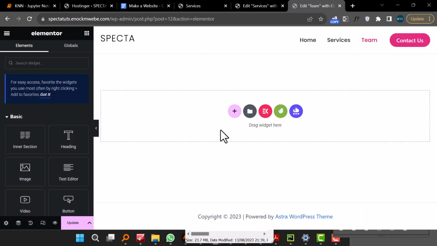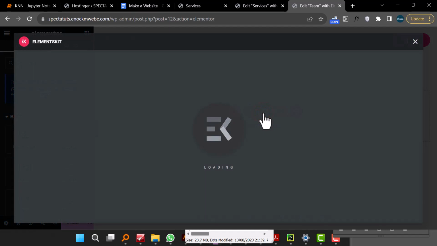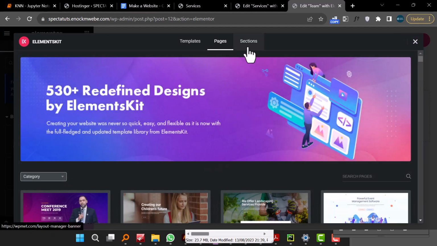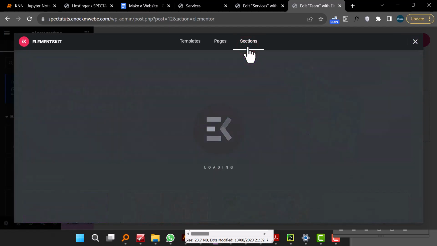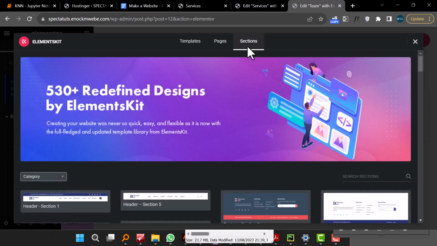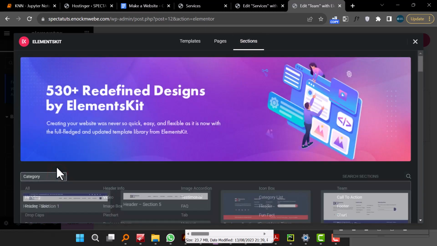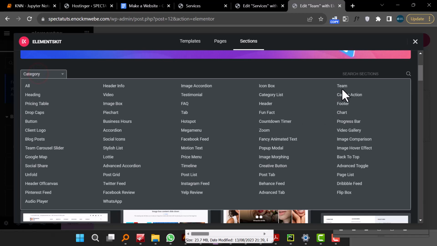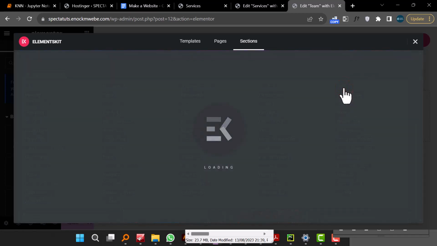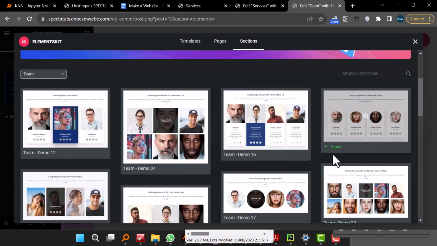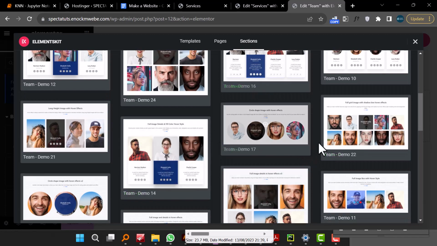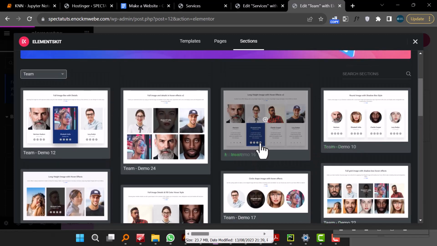But for this tutorial, just for purposes of keeping it short, I'm going to be using these Elements Kit templates. Once you click on it, hover over sections, come to this filter right here and click on team. You'll find that there are a bunch of templates that you guys can install, whichever you prefer.